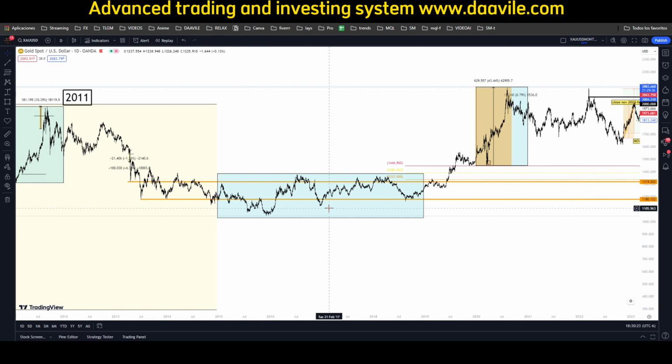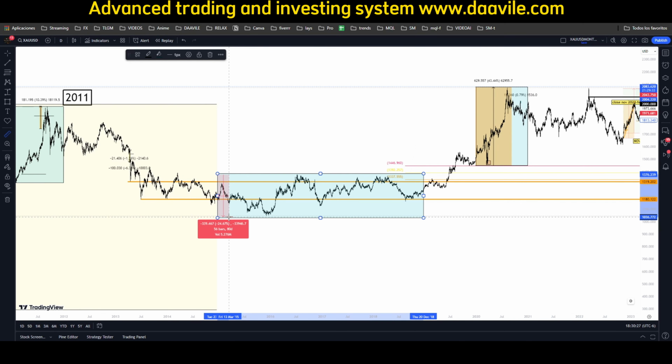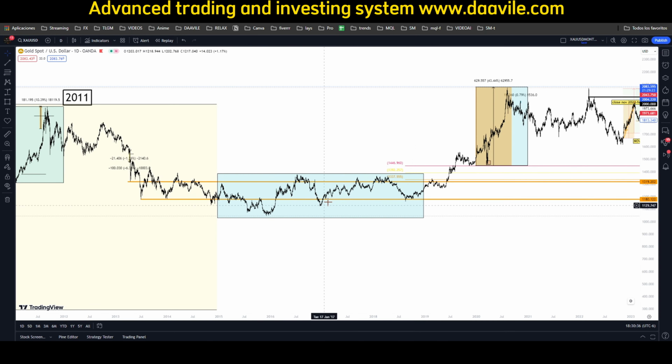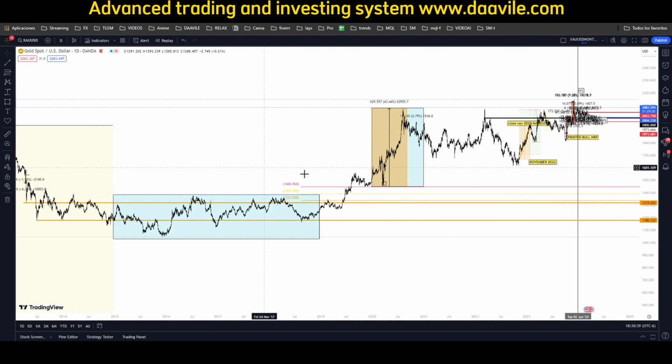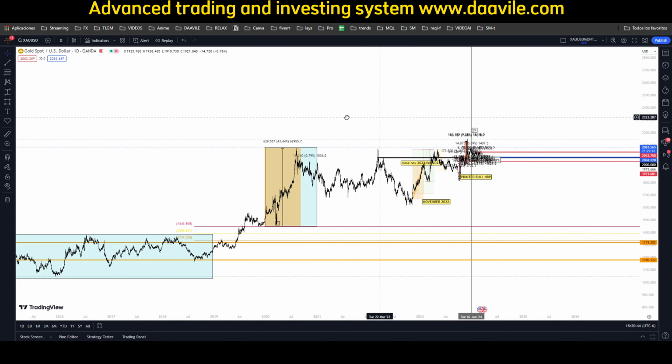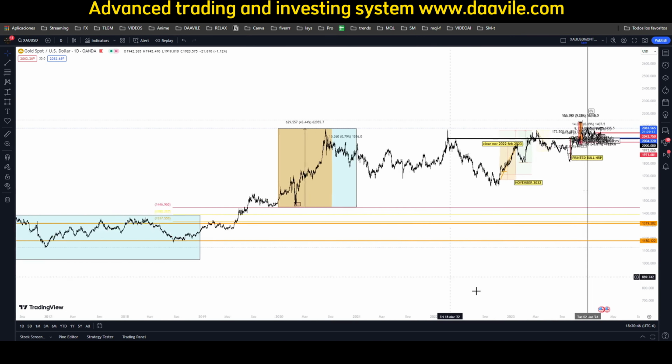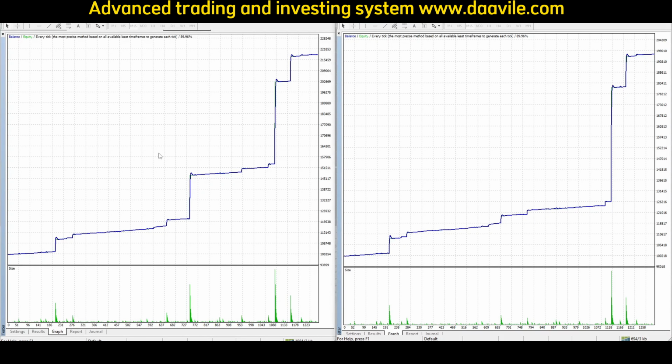So it doesn't matter. It's a $339 range, but with a lot of retracements. If you were trading this time with a decent code, you'd make a lot of money. So probably you'd already be retired by the time COVID hit. That's nice. In this situation, let me show you the results.